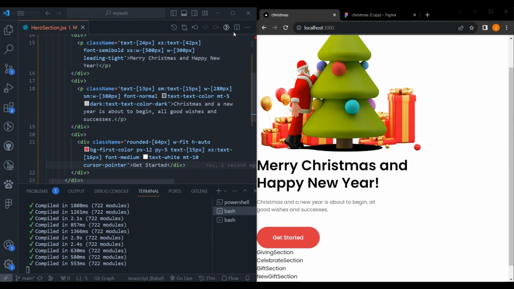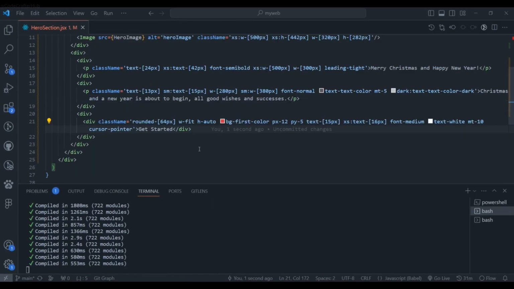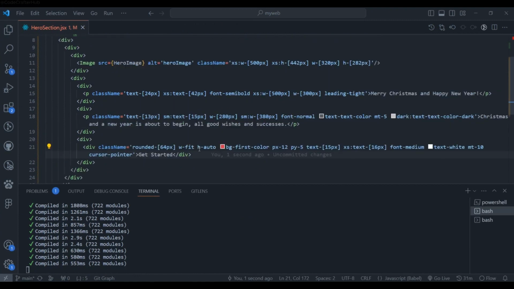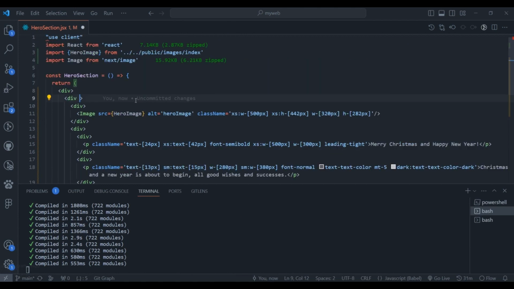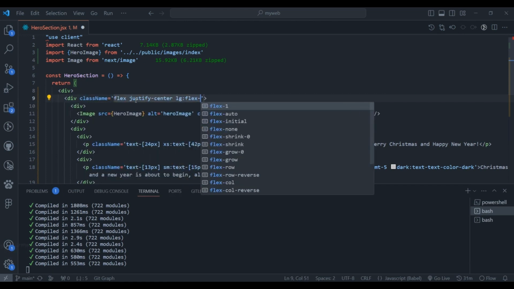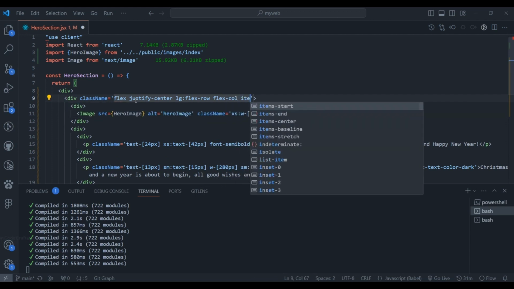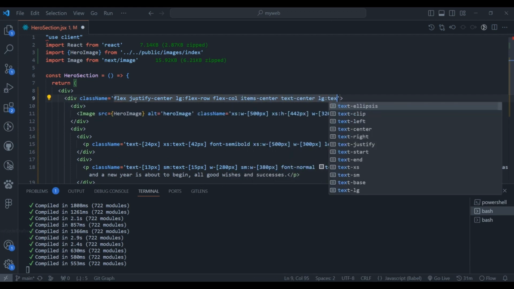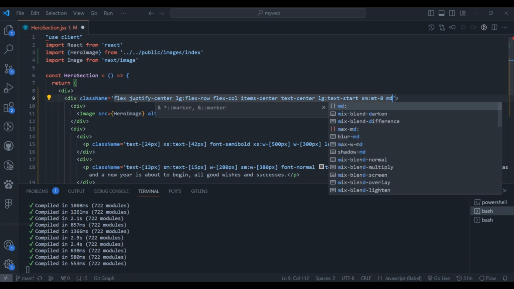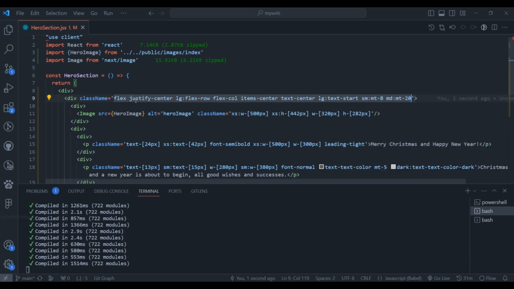Now I am going to do some changes for making this better in small screen and large screen. For that I am going to add some style for this. First I am going to add some style for my second main div. Now I am going to add margin Y auto for my right side main div.